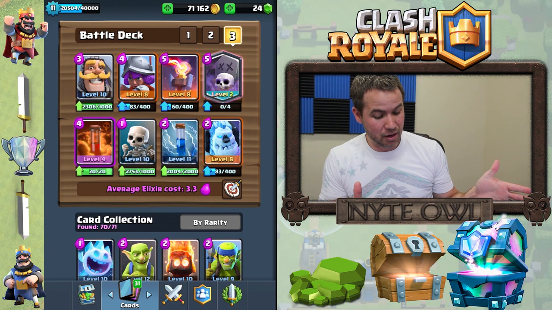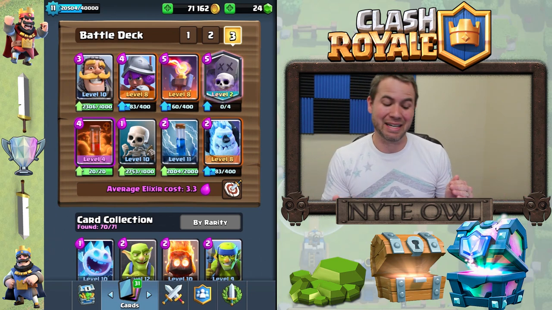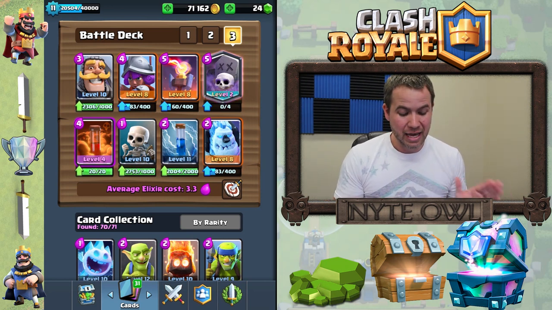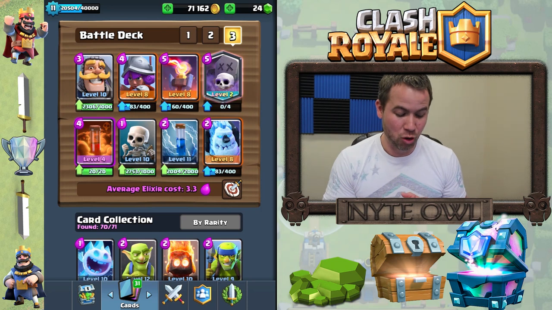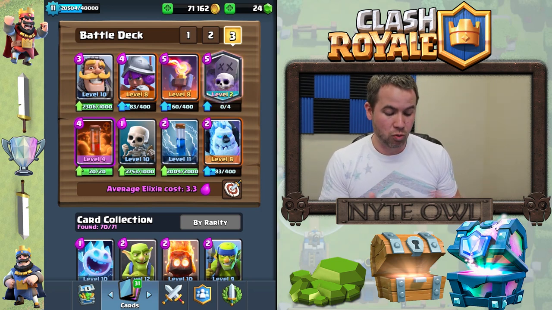My problem is I don't have a ton of gold to upgrade some of my cards, so I'm playing with a little bit lower quality cards than I should be. But basically, the main tanks you got here are the Ice Golem and the Knight. You push them in there, you throw the graveyard down, and you hope for the best. Whenever they put minions down, you can use your poison or you can zap them if you just want to take care of them a little bit.